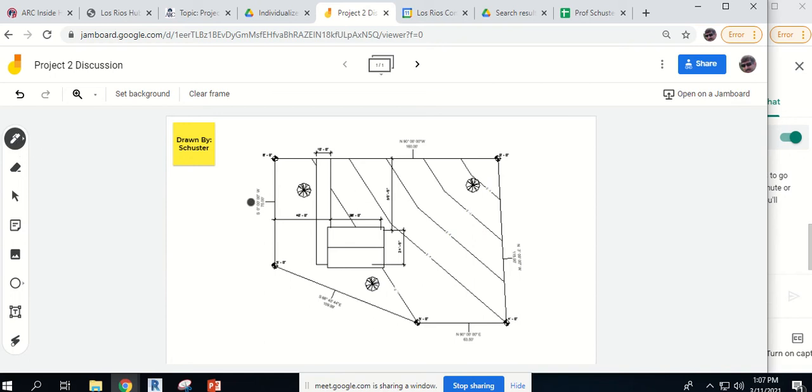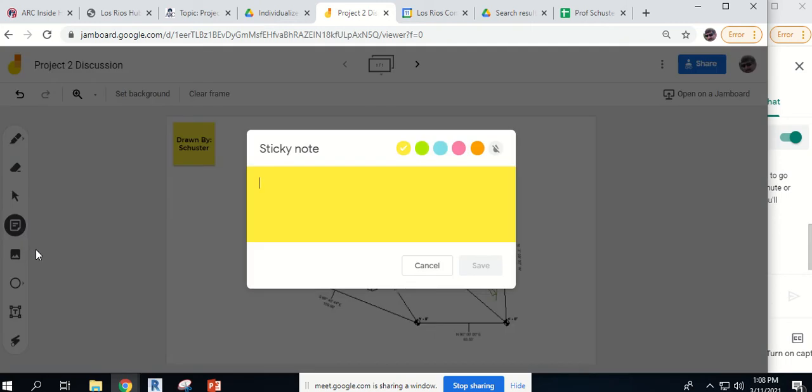You're gonna draw something, and I'll draw it in green because green seems like swale. So I'm going to draw that, and then maybe I'll use the highlighter brush here. And I'll put a sticky note there, swale.